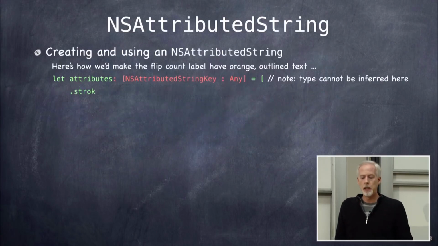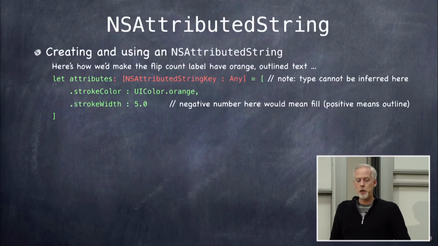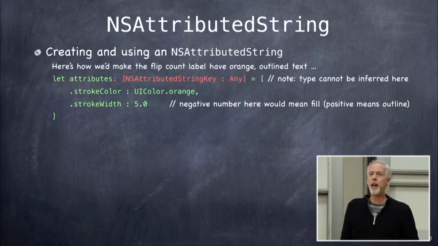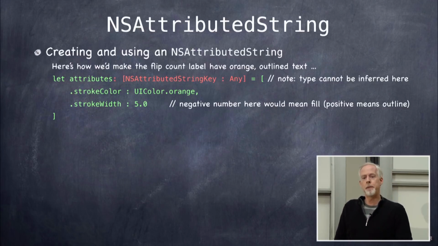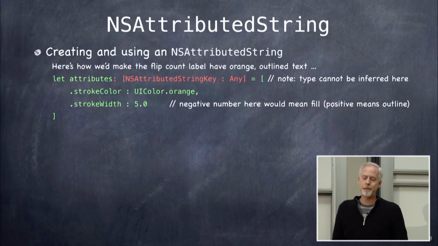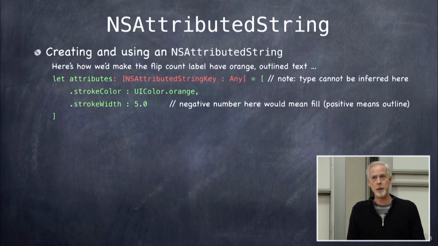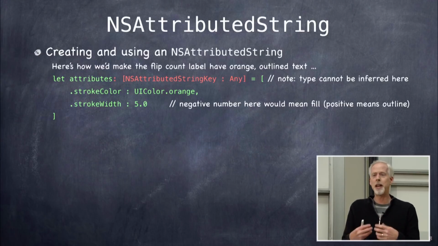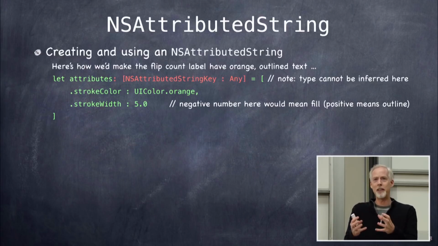Okay? Here's how you create and use an attributed string, and it's got red. Anytime you see red on my slides, it's kind of like, oh, look out, okay? And this is red because it's really weird. Why is this really weird? Well, it's because this is an Objective-C API that's trying to live in the Swift world, and that requires a bit of a compromise. There aren't a lot of APIs like this. Every time the next iOS comes out, I always hope they're going to have a non-NS attributed string, just a regular attributed string, where they'll fix this, but they haven't done it yet.